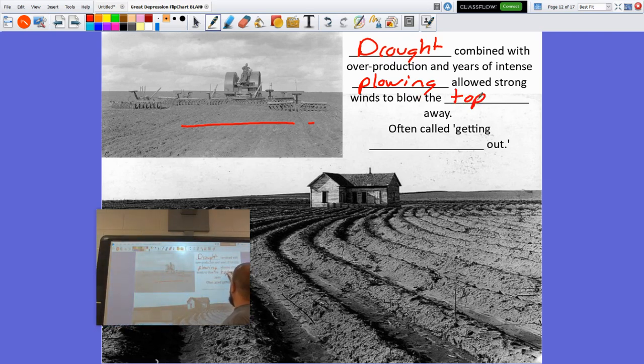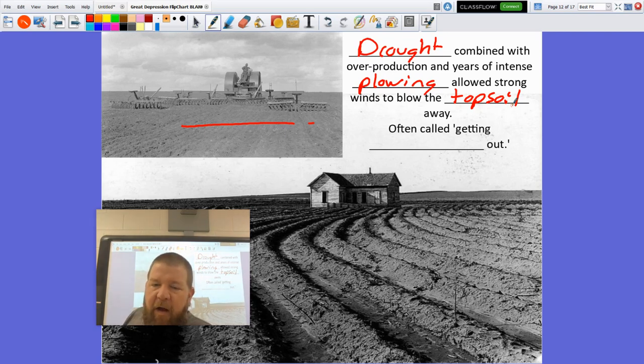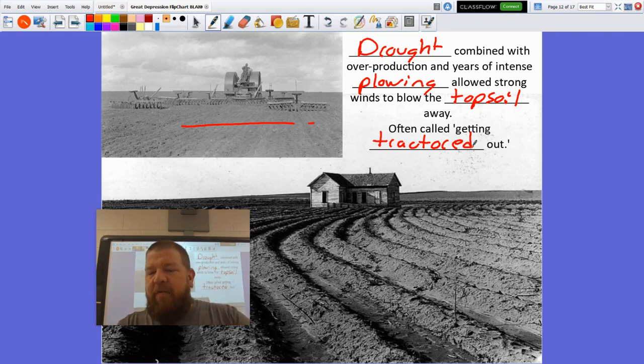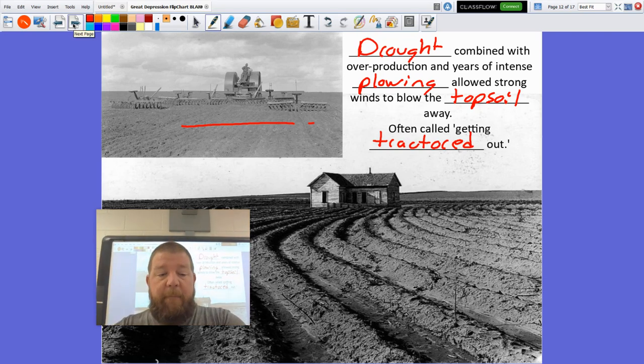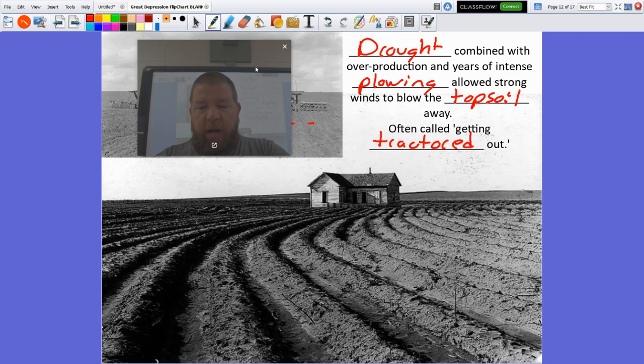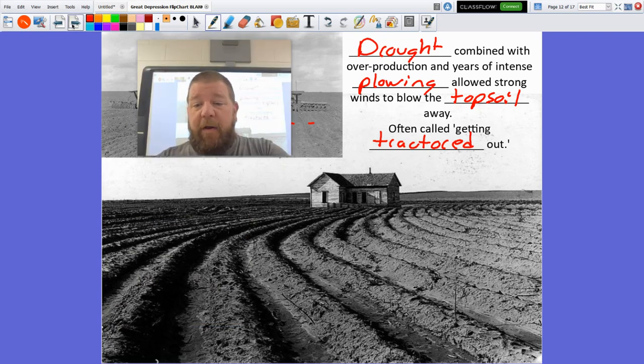All right. And so all of the lush, nutrient-rich soil that people relied on to be able to farm is gone, leaving dust, desert. A lot of people call this getting tractored out. And what it is this: no guy with a plow on a horse would ever be able to degrade the environment like the environment was degraded by mechanized agriculture. But mechanized agriculture allowed the entire Midwest to dry up and die and blow away in the breeze. Okay?